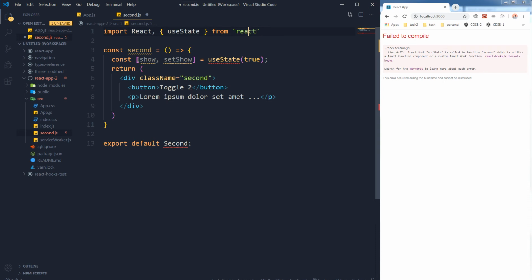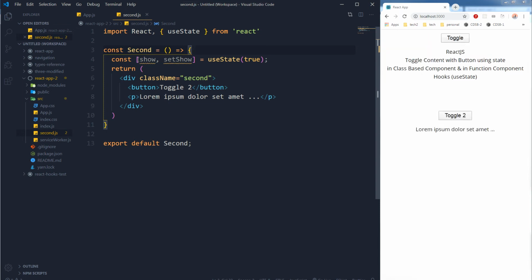The component names start with a capital letter, so that was the mistake here. So if I go back and just make this letter bigger, this will work. So this was the mistake. Component name should always start from a capital letter.